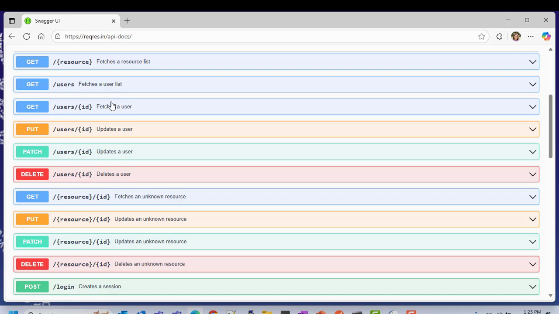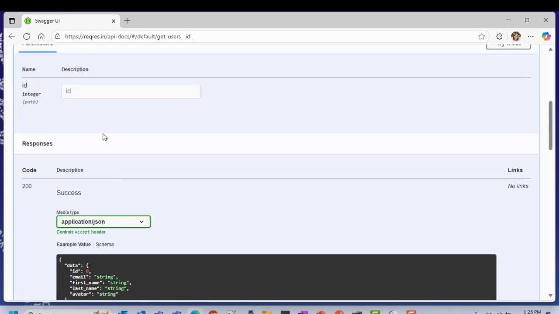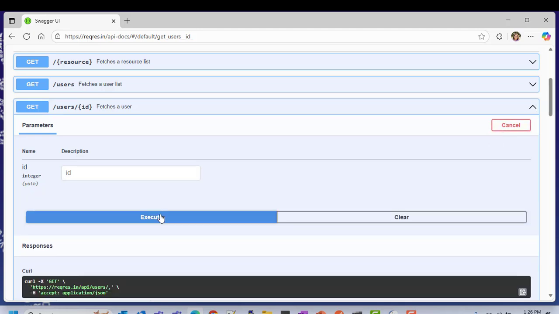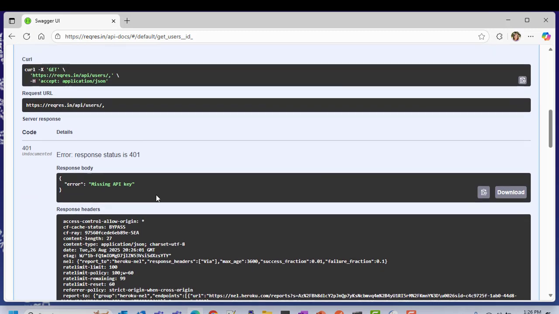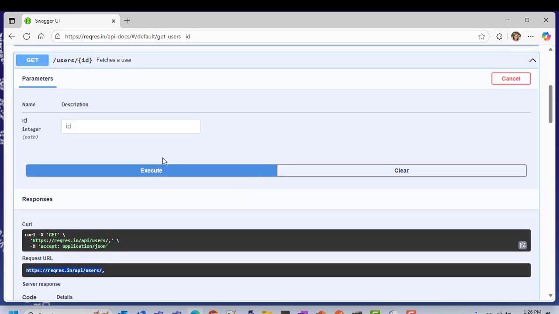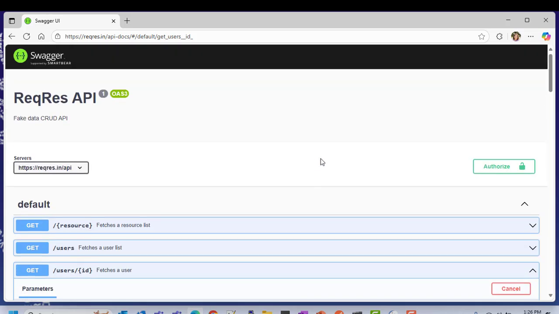We're going to get stuff from the users file, and we're going to do a get. We're going to fetch a specific user. And so if I look at the code here, it tells me to send it an ID, and we can try it out here and click on execute. And it's going to give me an error saying that it needs the API key. But it does give me the command that I need. This is my URL. So I'm going to take this and append an ID to it to get a specific user. So that is one place that I got information about this.